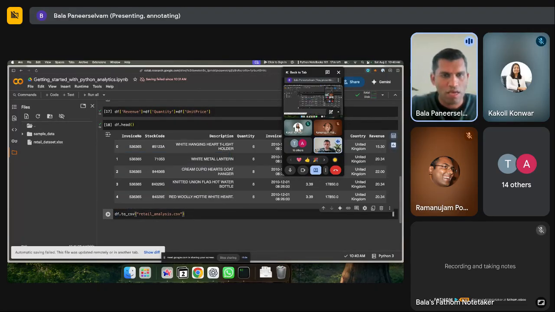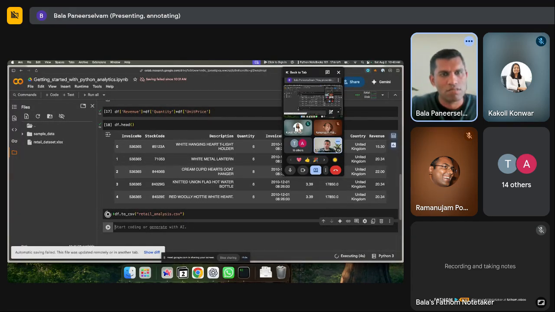So if I do this, you have a retail analysis.csv, which has this updated data. Once you're done with anything, if you do to_csv for any data frame, it will just update over. Just a simple command.